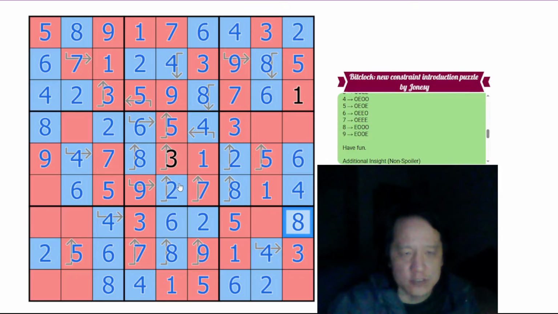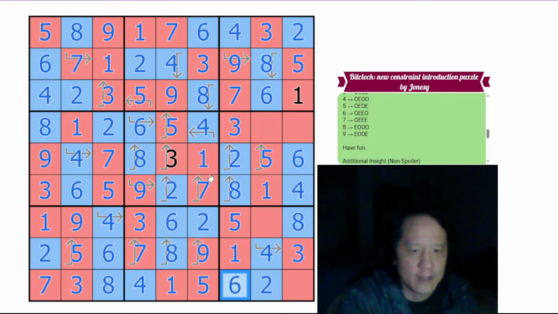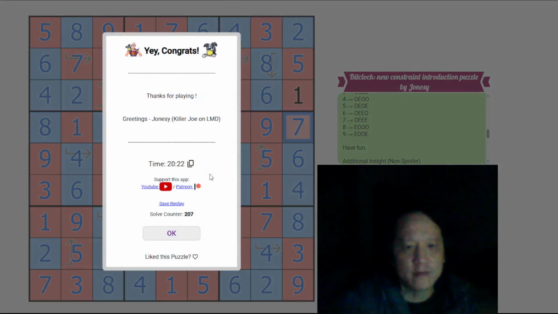So now the rest is just doing Sudoku. 1 can't be here in row 7, so where's the 1 in row 4? This is 1. This has to be 7 and 9 remaining in row 4. This has to be 3 remaining in row 6. We have 1 and 7 remaining in column 1, and this can't be 1 because of the 1 in the row, so this is 1 here, this is 7. We have 3 and 9 remaining in column 2. This can't be 3 because of the 3 in the row, so this is 9, that's 3. That leaves this as a 9, this as a 7, which makes this 9 and this 7.